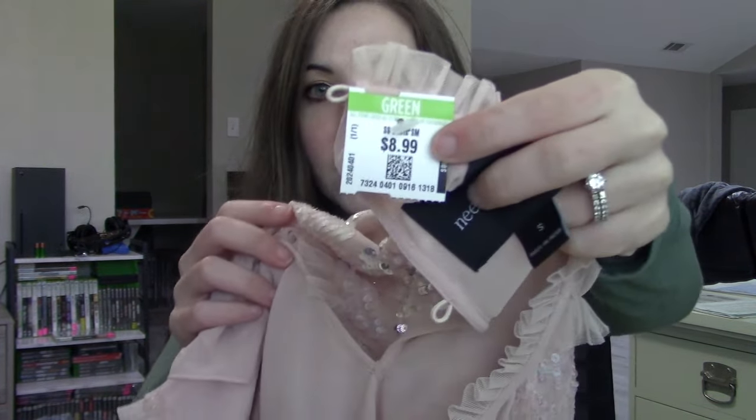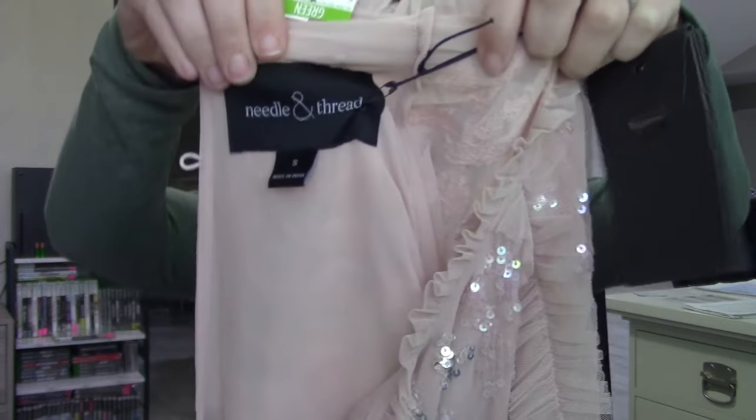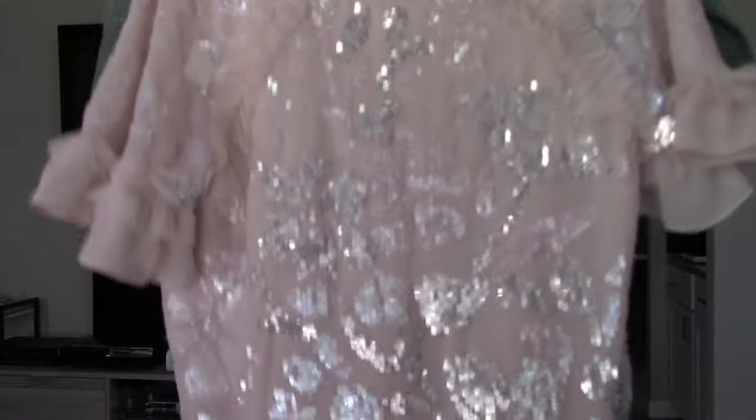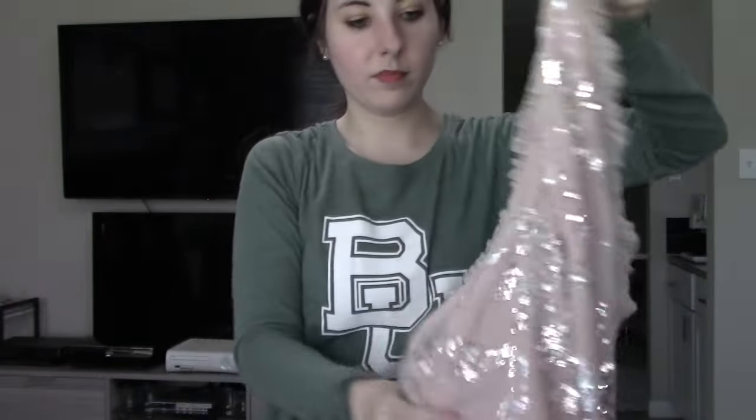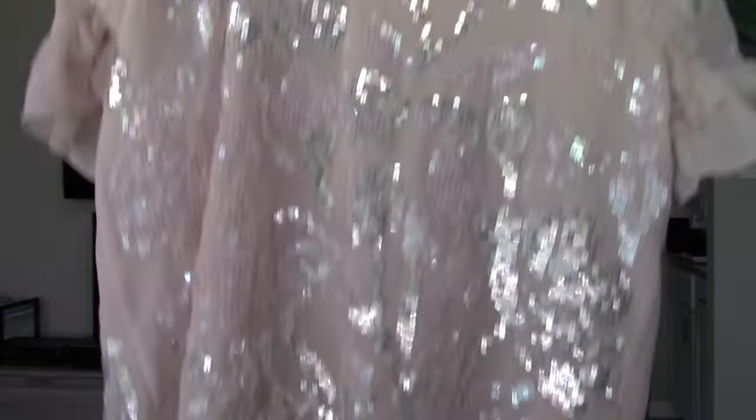This is probably the most exciting piece that I found today. I did pay $8.99 for this — green tag was full price. The brand is called Needle and Thread, and this is new with tags, size small. This brand is known for making really intricate, feminine, beautiful sequin and tulle pieces. I did a double take when I saw it for just $9 because this brand retails for a lot. Now this is just a blouse and there is definitely some missing beading I need to disclose, but overall it's in really great shape. I get to cross this brand off my bolo list now.